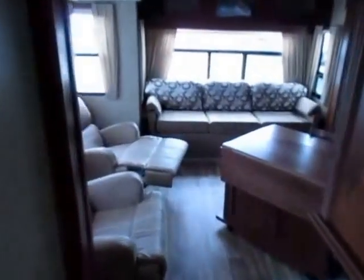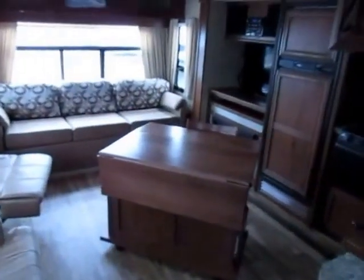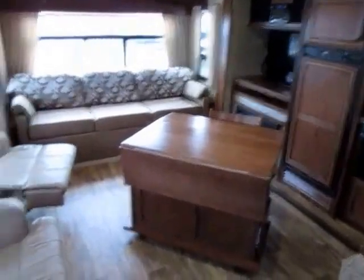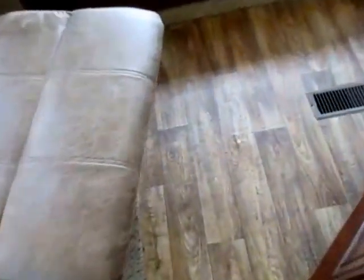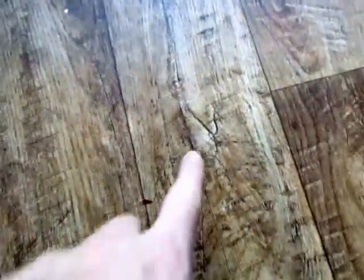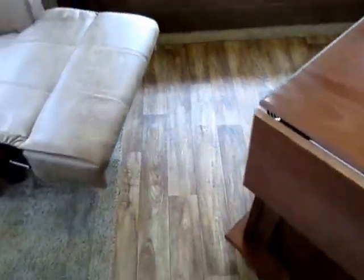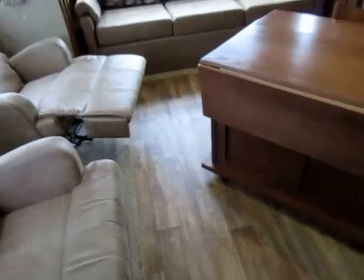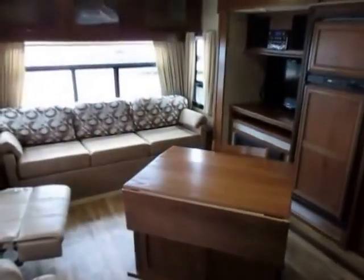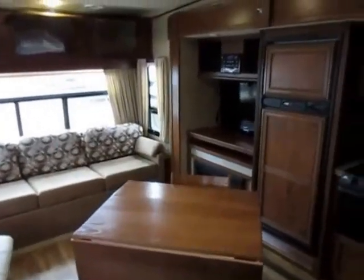Again, I'm telling you a lot of things I would normally tell you on a new RV, and this is obviously used, but there's nothing wrong with it. Well, I did spot one little defect. Where the slide out rests coming in, there is one little spot right here. You can barely see it, where the linoleum has been, I don't know if it was cold cracked or just creased, but it's there. There you go. That's the elephant in the room. I showed you the only defect I can possibly find anywhere in this RV.